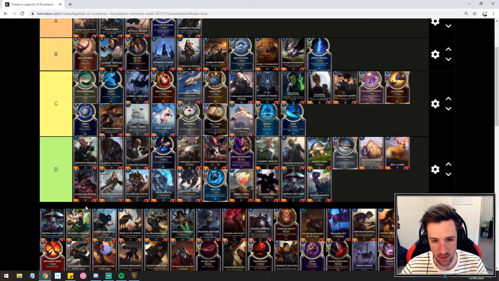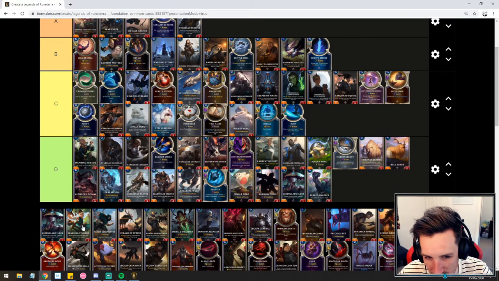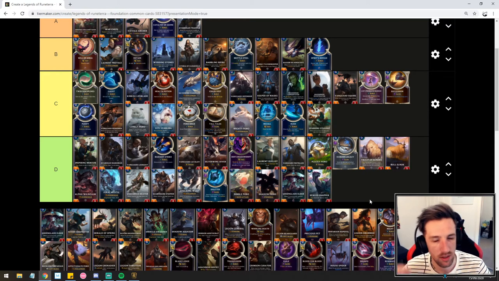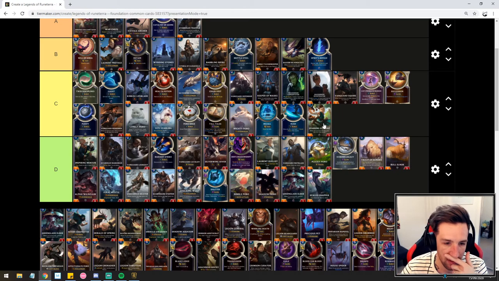Sparring Student. It's probably not a complete meme. I don't think I would put it on the same level as these cards. I think it can function. At the moment it's pretty meme-y, right? But in general, the power of the card, it's got something there. I wouldn't say it's utterly meme.